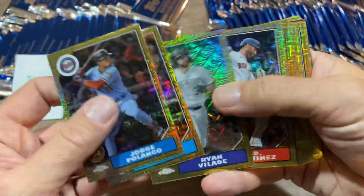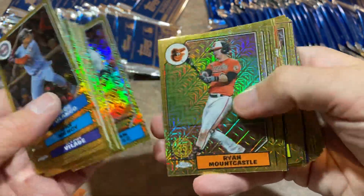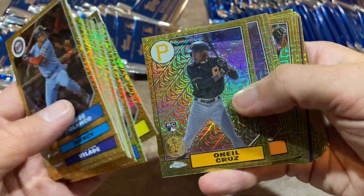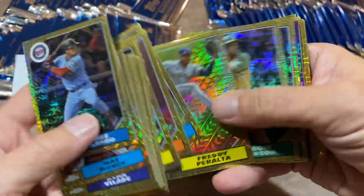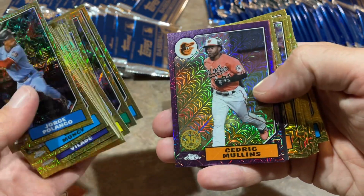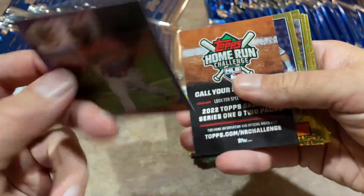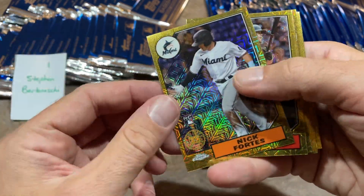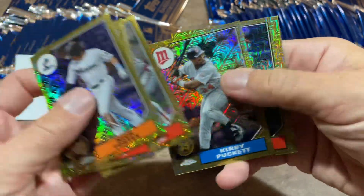For Steven there's Max Muncy, Ryan Valade, J.D. Martinez. Corbin Burns — your Cy Young Award winner last year. There's Yordan Alvarez who hit three home runs the other night — he's been hurt for a good bit of the season as well. There's Oneil Cruz, which is a nice one. Always check your backs, because some of these could be numbered out of 50 — they look almost indistinguishable from the base cards. There's Cedric Mullins, a purple numbered out of 75. I feel like we've pulled quite a few Nick Fortes autographs from the Silver Packs.